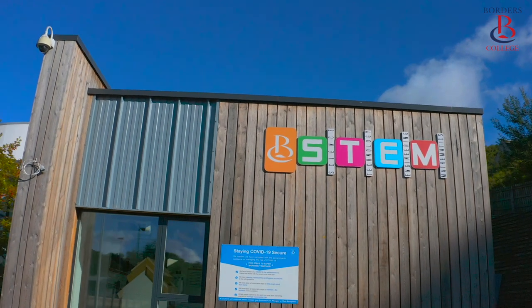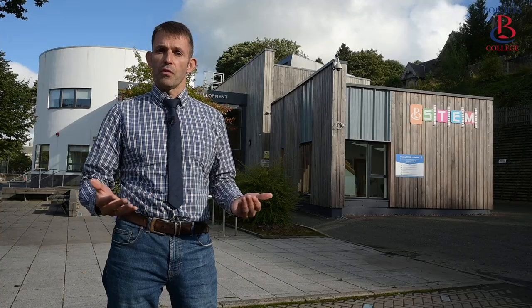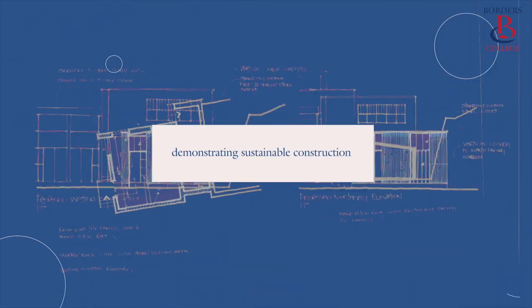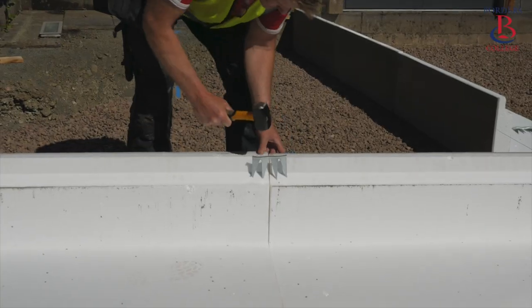The techniques embedded in the Eco Room are not only applicable to new builds, but also to the existing housing stock, which accounts for almost 80% of the buildings in the UK. The Eco Room was designed by Stuart Davidson Architecture using passive house principles and built by Ogilvy Construction Limited.